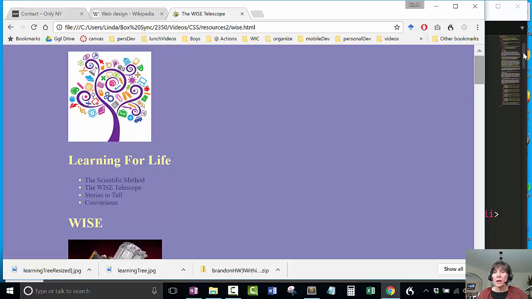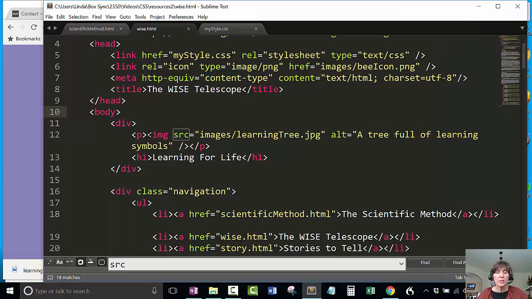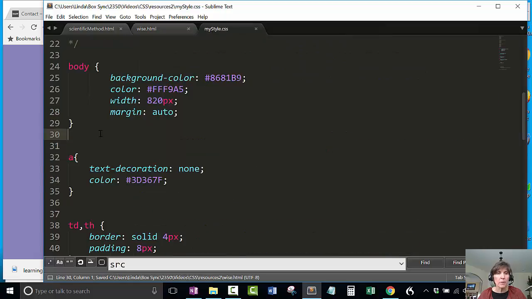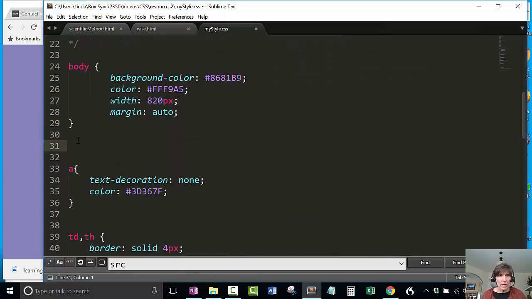So I'm going to go into my web page, and here's my HTML file. And the first thing I'm going to do is make sure that all the elements that are in my banner are surrounded inside a set of div tags. And then I'm going to set a class on this so that I can work with just the elements in this section. So as I make changes to my banner, it won't make changes to the rest of the page. So I'm going to set the class equal to banner.